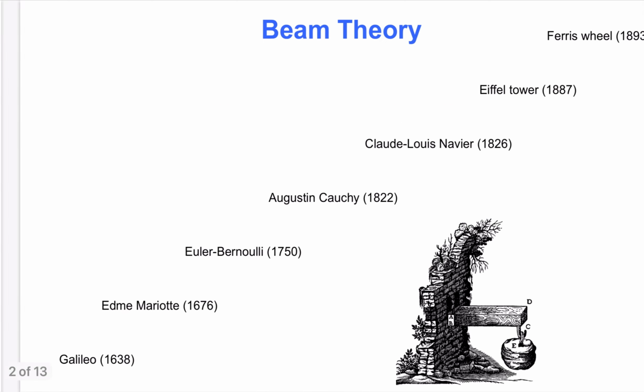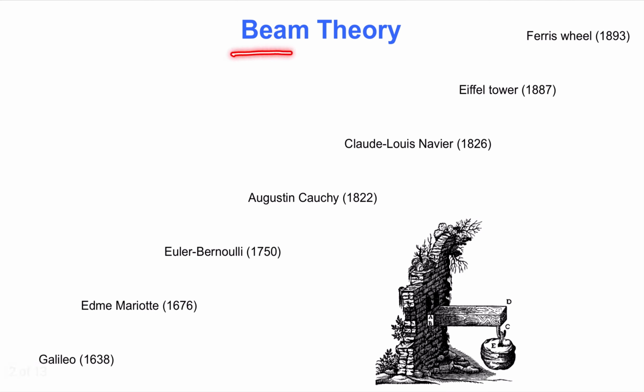Beam theory is a staple of structural analysis. What we call Euler-Bernoulli beam theory is taught in every undergraduate program in civil engineering, mechanical engineering, and probably other disciplines as well. For that reason, it may be surprising that the version of beam theory we use today became widespread only a little more than 100 years ago.